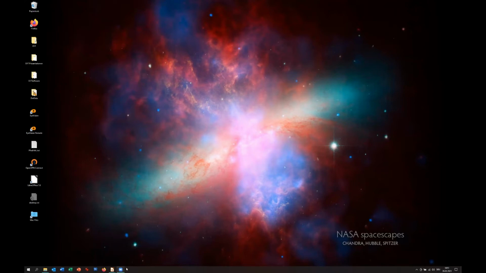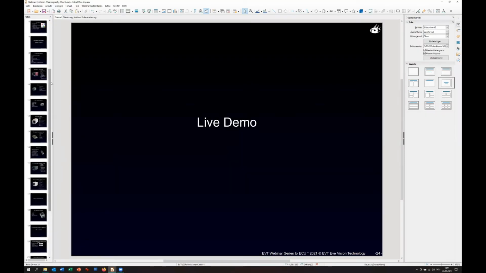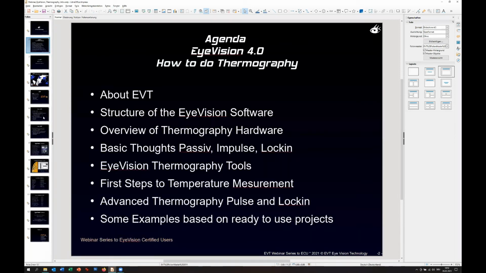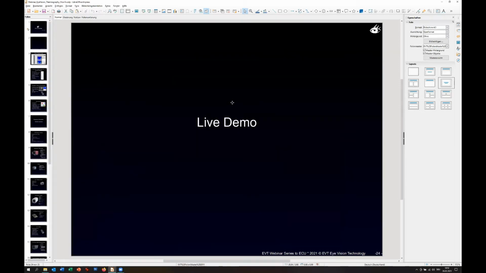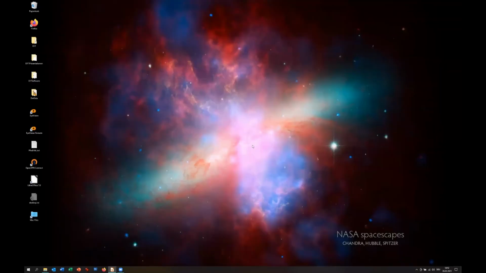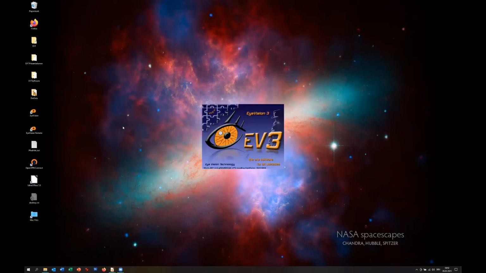From the very beginning, you saw from the first presentation, I think you remember, we had also these smart cameras here. All these smart cameras, or let's say all the smart devices, are programmed with the remote Ivision software. Remote, if I can start it, so that you have a short glance at the remote system.